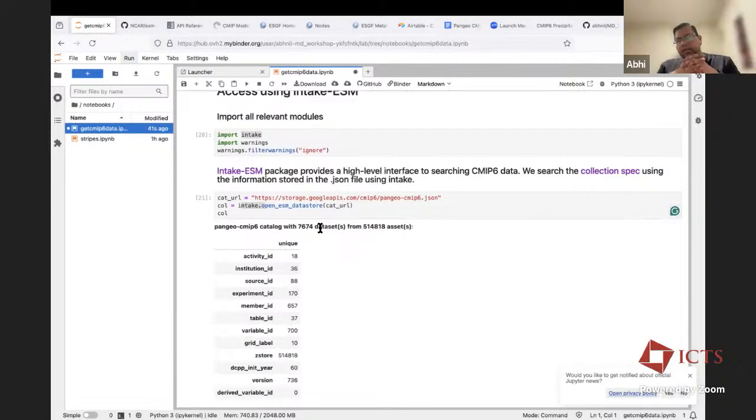Yeah, so I think intake-esm probably has a more complete dataset than Google, because Google is run by a company, so they don't regularly update their datasets. The catalogs probably are not as updated as intake-esm, because intake-esm is run by the Pangeo community, so they regularly update the catalogs.